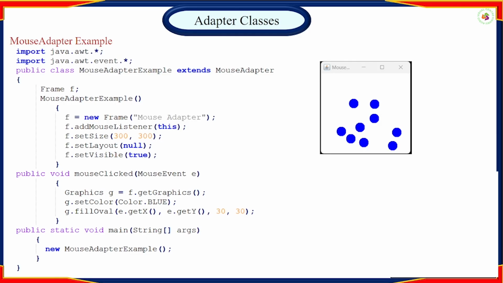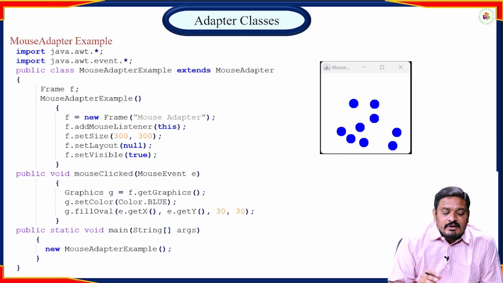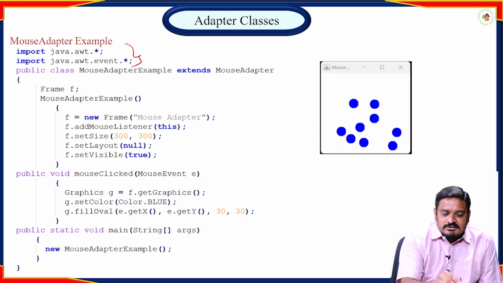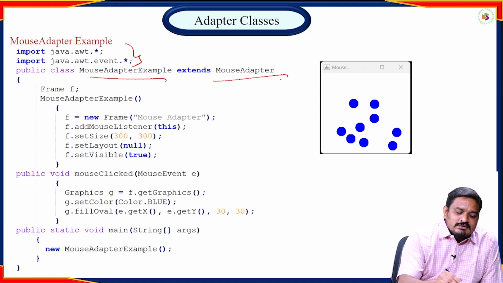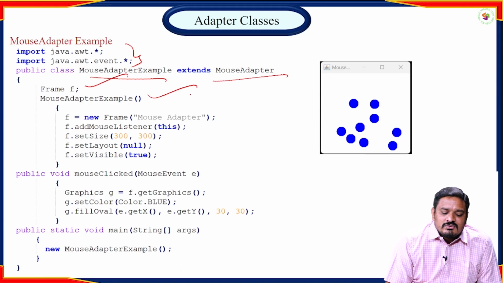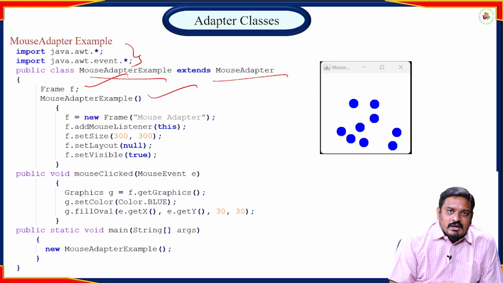Now the second one is the MouseAdapter example. These are the two packages. This one is the class name. This class extends the MouseAdapter class. This one is the frame, and MouseAdapterExample is a constructor.